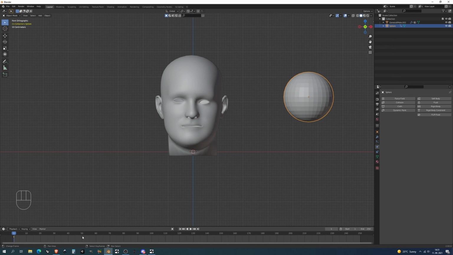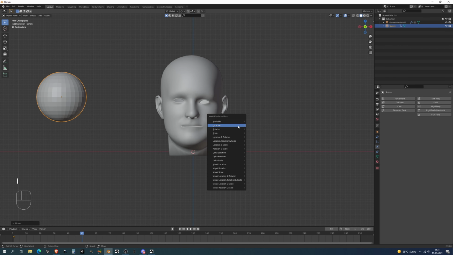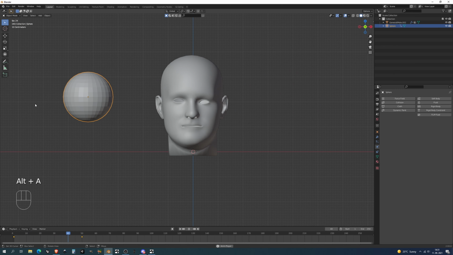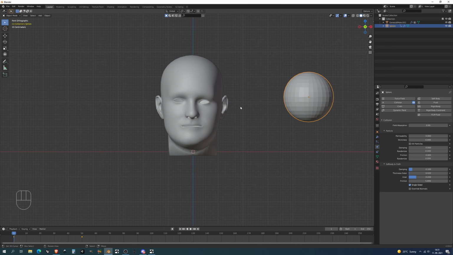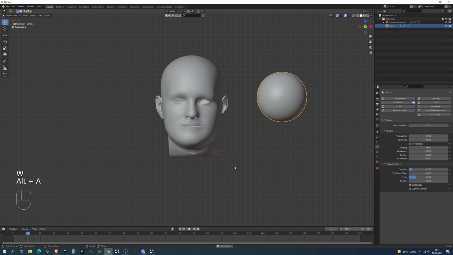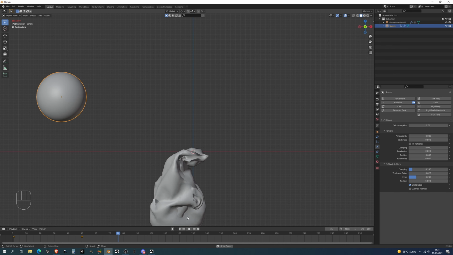Now I'm going to move, let's say, 50 frames forward, press G X, and then move the sphere to the left side. Press I, location, and now if we play it, we can see it's traveling from right to left. However, it's not intersecting with our head. That's because we need to put a collision on our sphere. So let's press W to shade smooth, press play, and let's see what happens. Yep, it hits our head and it deforms it.